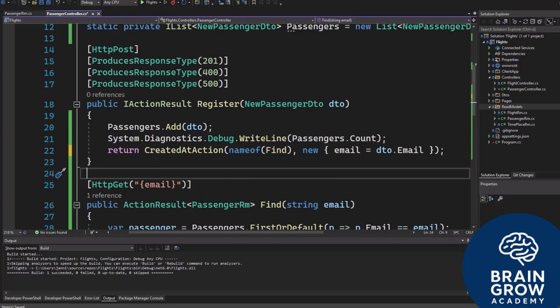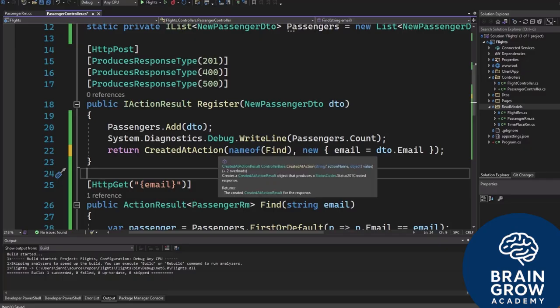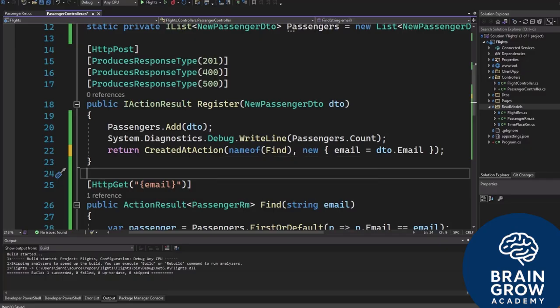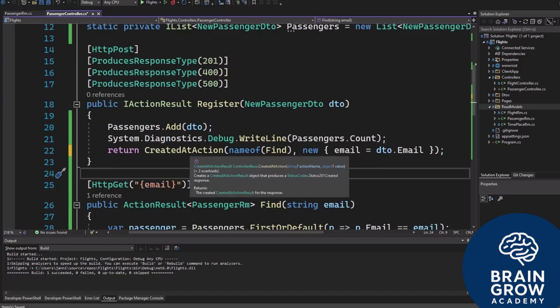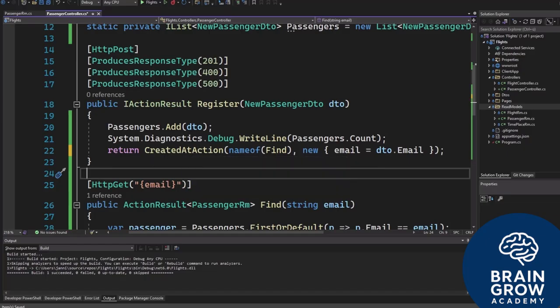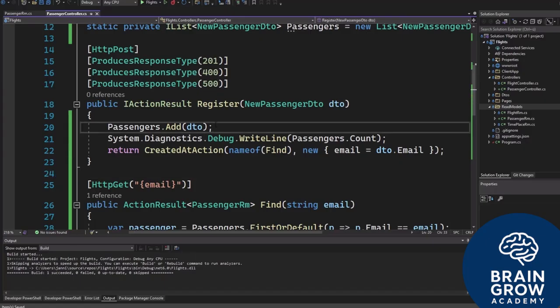Great, so this is another best practice tip for you. CreatedAtAction, and then simply call that method, which returns the desired object that you have just created, and this will post back your URI, which is pointing to the new object. Now we are done. Let's start our application one more time, save it here.